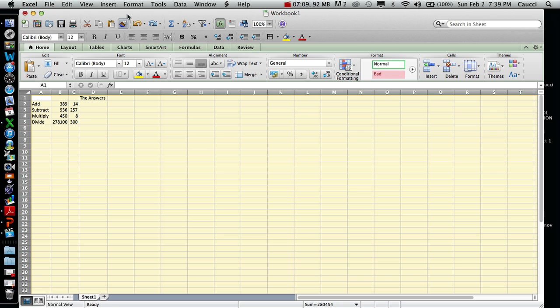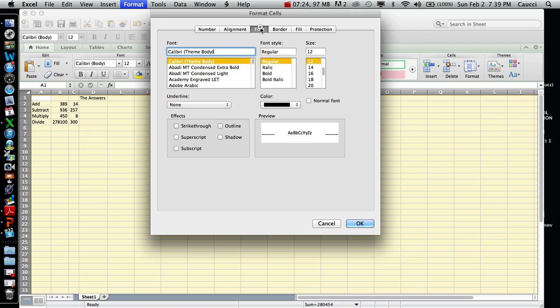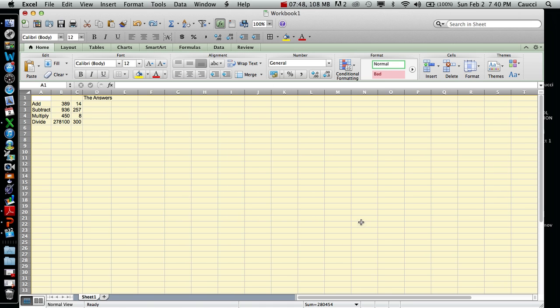And the final thing we're going to do is go up to Format. This time we're going to go to Cell. We're going to go over to Font. And we are going to look for the one that says Arial. Okay, just click on it and scroll down, or you can even type it in. Okay, we see Arial right here. We want Arial, we want regular, we want size 12 font. We are going to click. Okay, you're going to notice that changed it.